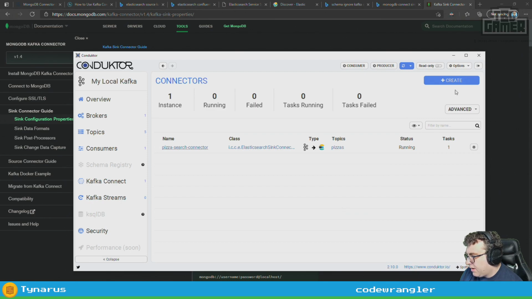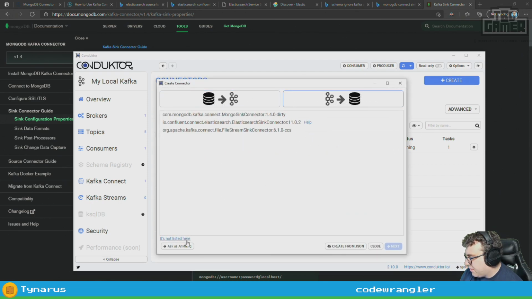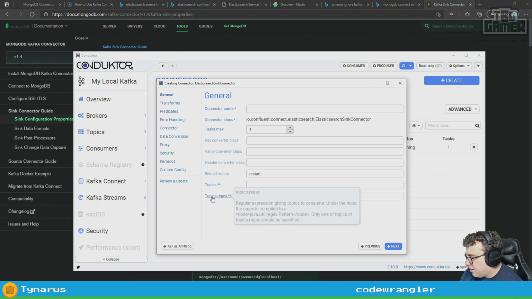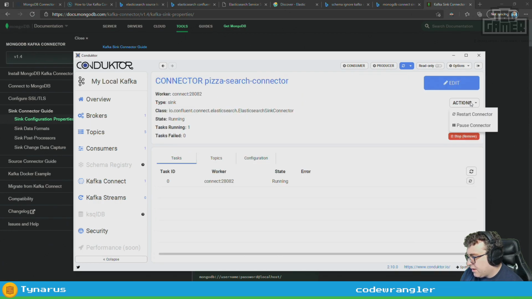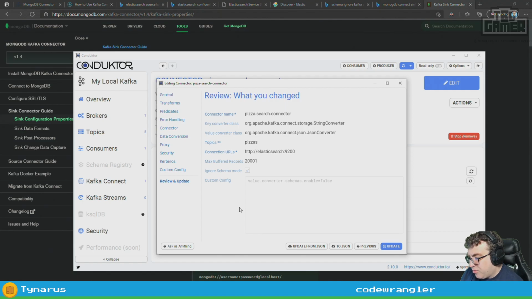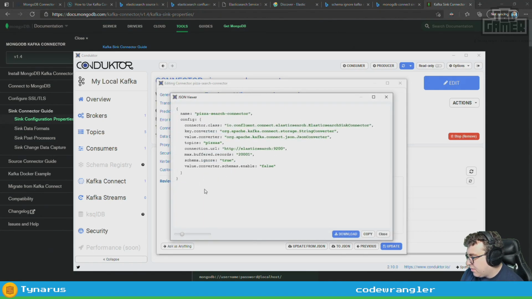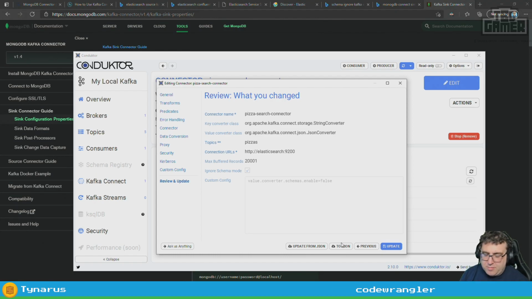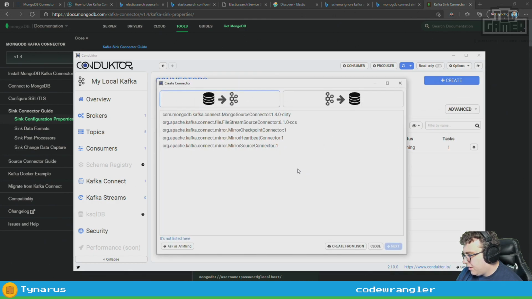So what they do say is you can go in here and say create from JSON, right? Go into this connector, action, edit, update from JSON. Can I export as JSON? To JSON. There you go. That's what I need. Okay. So that allows me to save those in a data store, I assume. Right, I can commit them so that I can restore them. That's the benefit.